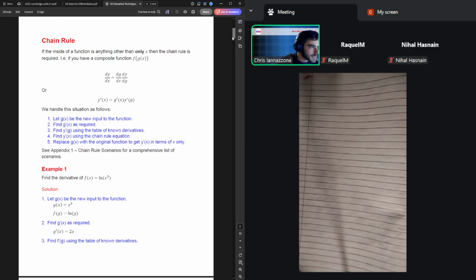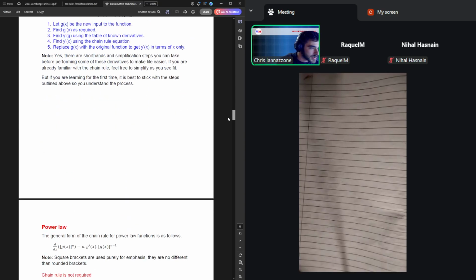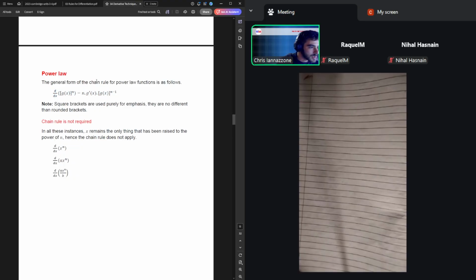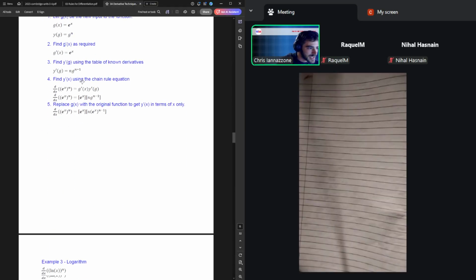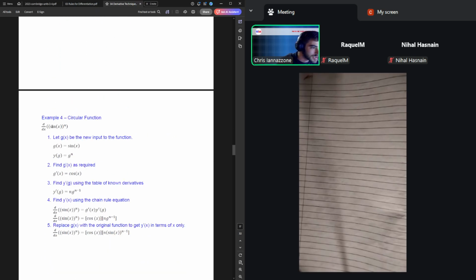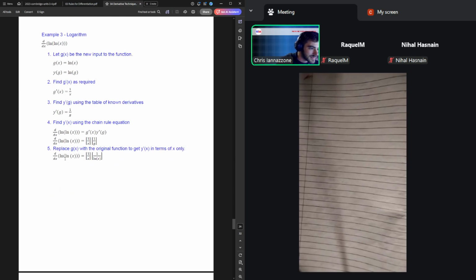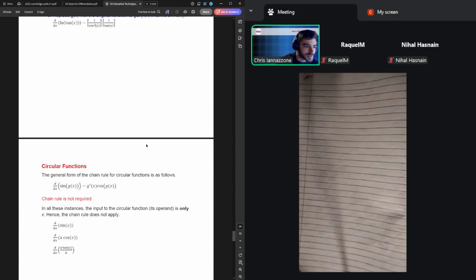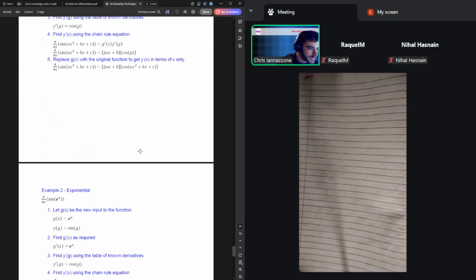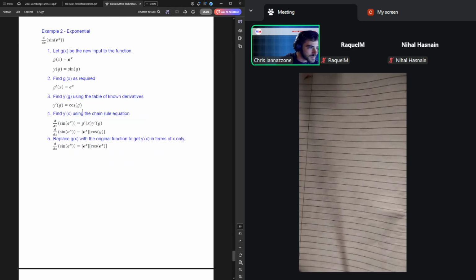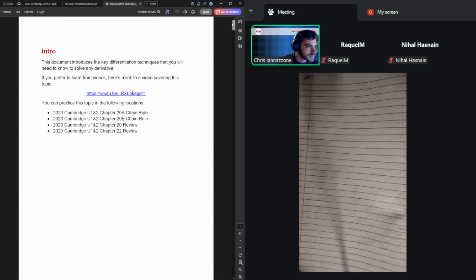Well, actually, at this point, it's worth highlighting. I do have an appendix here in the notes for this one specifically, which goes through literally all the possible combinations of chain rules. So here's all the power law related ones with a generic g of x function. Here's what you have if you have an exponential in there. What if you have a logarithm in there? What if you have a circular function in there? And so on and so forth. It's got literally all the combinations in there, so you can see both the generic outcome as well as the specific individual outcomes for all the different types of functions. Nice little lookup for it.